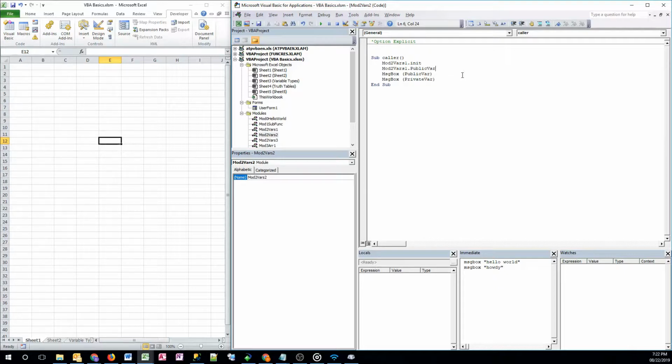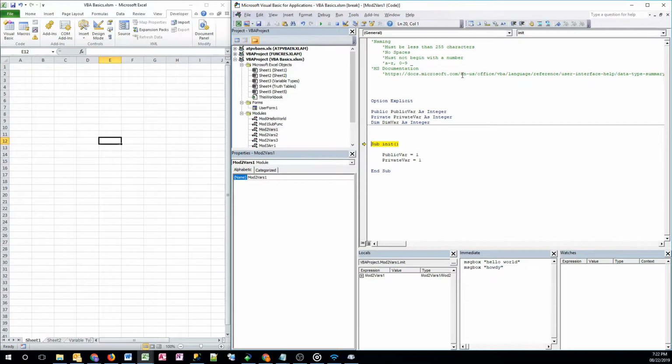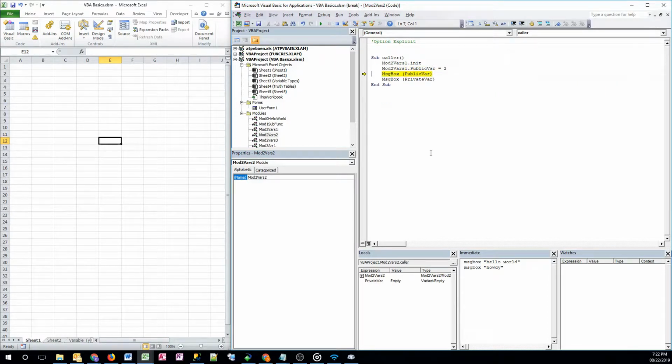So I believe I can actually even set that to 2. Let's take a look at that. So right now that public var is 1, and now it is 2, because I went ahead and changed it to that, even though I'm outside of that module.